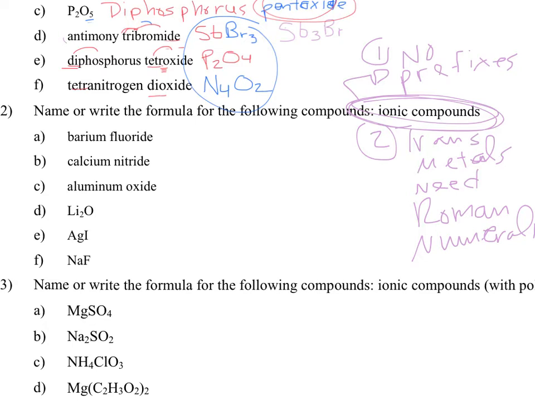Now there are 3 exceptions to that. That is silver, zinc, and cadmium. And again, hopefully you've already understood this, but the reason they do not need Roman numerals is because they're always those charges, and the reason we have Roman numerals is because transition metals have the ability to transition, which means they have the ability to change. So you have to indicate exactly which charge it is, okay? All right, so let's kind of jump right into these. Hopefully this will make a little bit of sense.